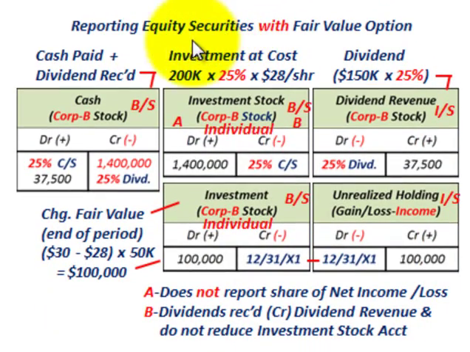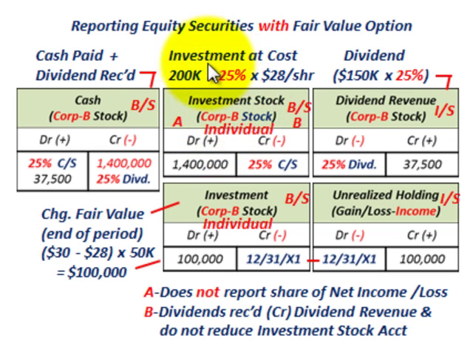So that's what's going on here. Okay, so now let's go down and look at reporting these equity securities with the fair value option. Normally we looked at the equity method that we had to use. Now we're going to look at the fair value option. So again, you record your investment at cost, you set up that investment stock account, same as you did above, but you do it on an individual basis. So you would have it for Corp B stock, and you're looking at these investments on an individual basis. We only had one stock here, but if you were holding multiple stocks, you'd set up an account for each one of those stocks.